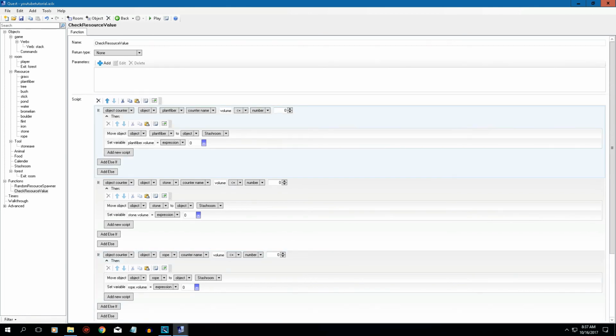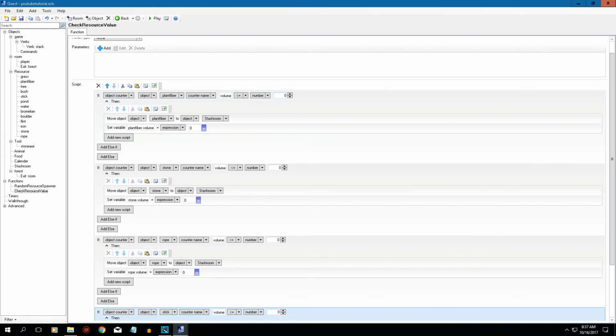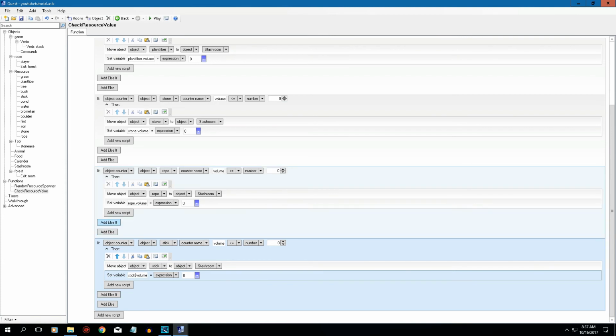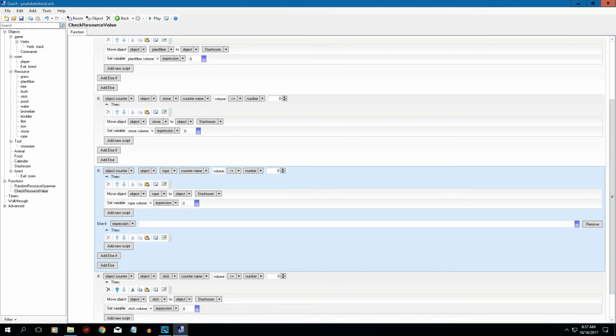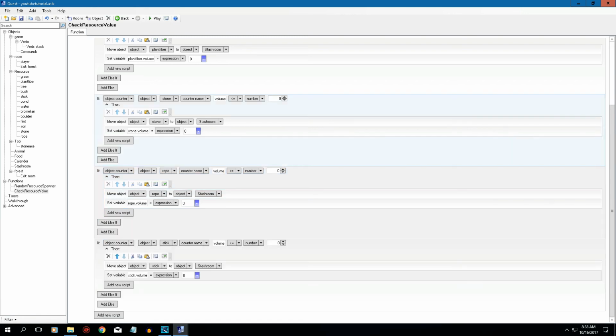I am going to work on a different way that will more streamline it, so we don't have to say if this, if that, if this, and we're not adding else ifs, because it'll run one or the other. It won't run all of them.